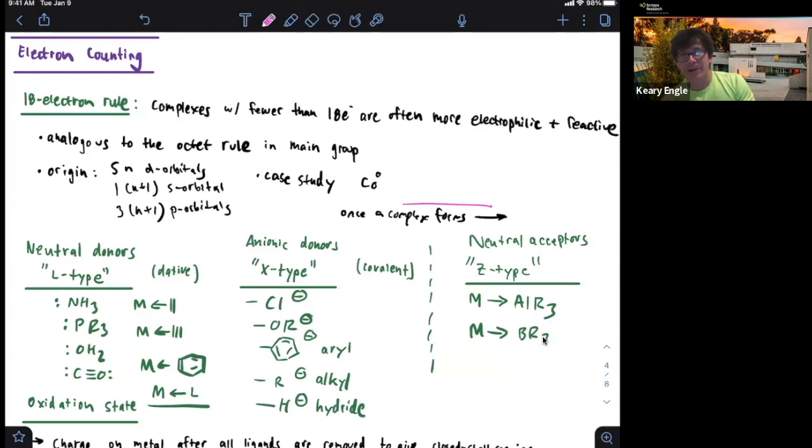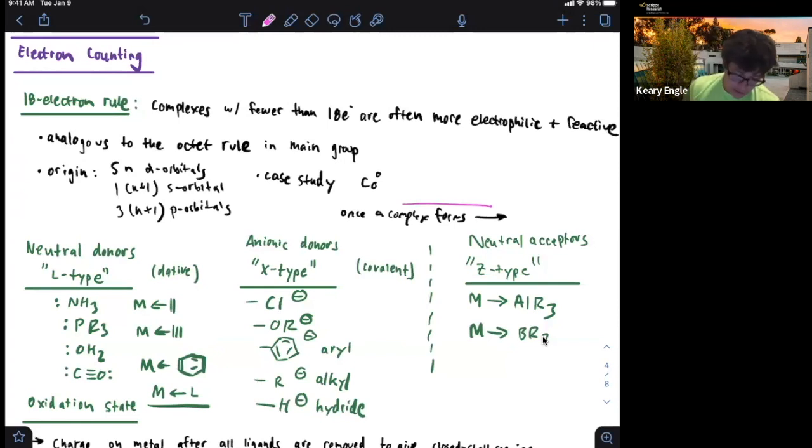And this is very much analogous to the octet rule that we see in the main group, or the S and P block elements. And we know in the main group, there are also exceptions to the octet rule, such as boron trifluoride. But we also know that those exceptions often imply some type of reactivity profile, and the same is true here with the 18 electron rule and molecules that don't follow it, that will break it.